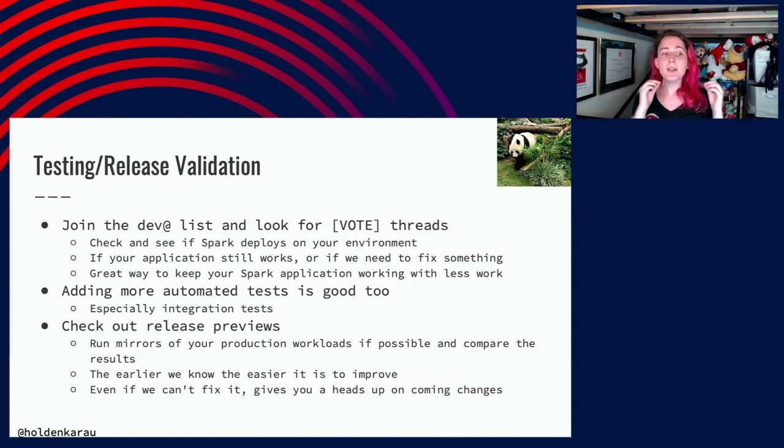By participating in this part, you are more likely to ensure that when Spark is released, your application continues to work and you're not having to hot fix something or do a last minute rollback. You are essentially getting a chance to make sure that what we build meets your needs. I think this is amazingly impactful for both you as the user and for us as a community. It helps us release better software.